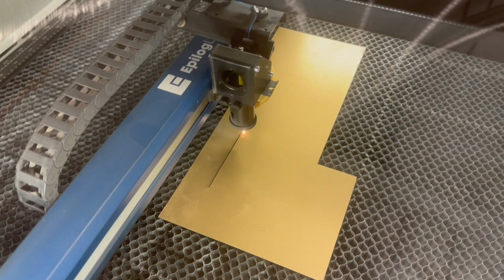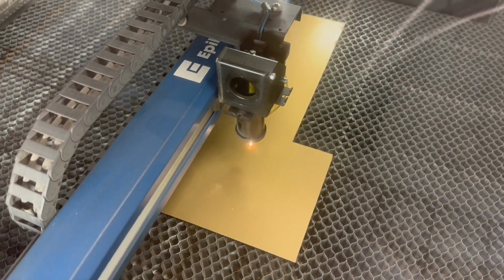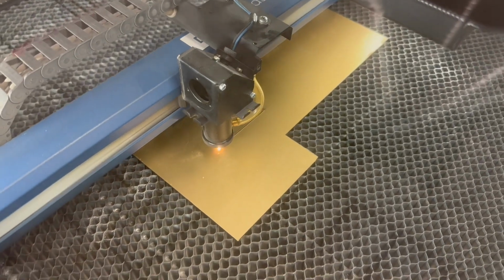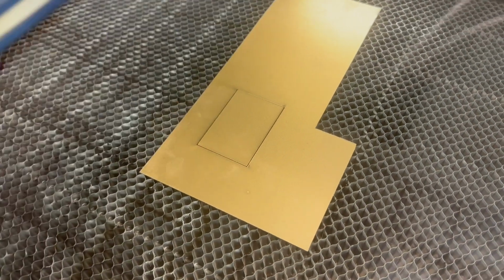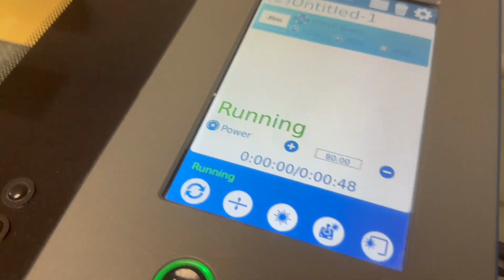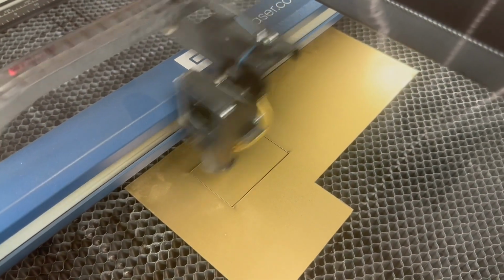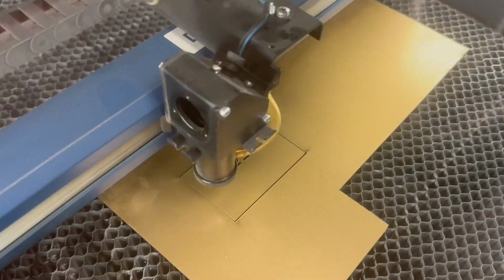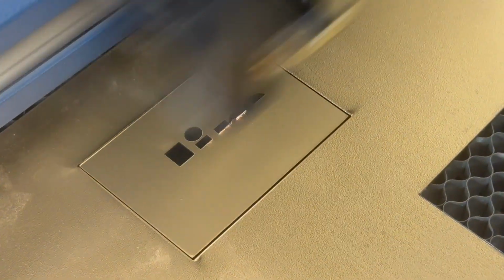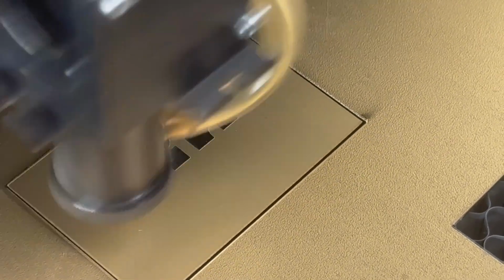Are you doing the cut line? Yeah. Could be faster though. It depends sometimes, you know, you want to play with it because it depends on the thickness. Oh yeah. Nasty. Still faster. This one's only like 50% speed. So if you're in the job, go up to 100% speed and 100%.